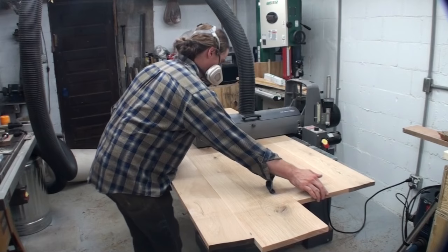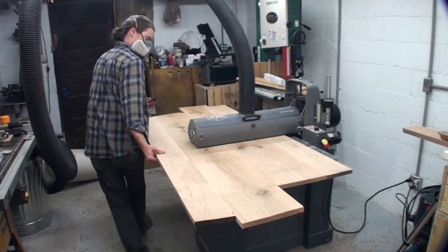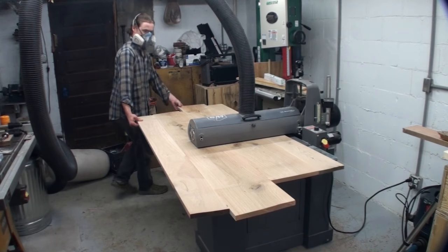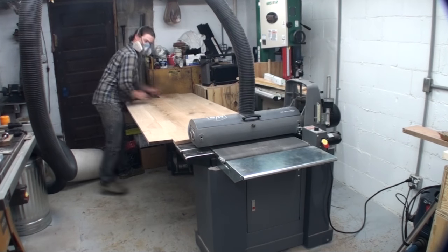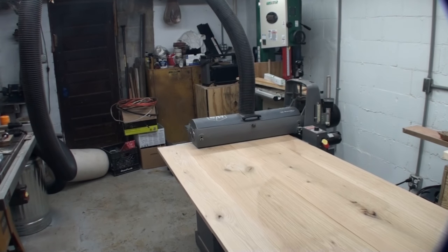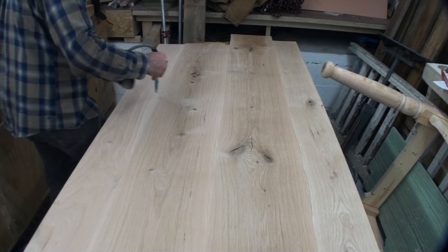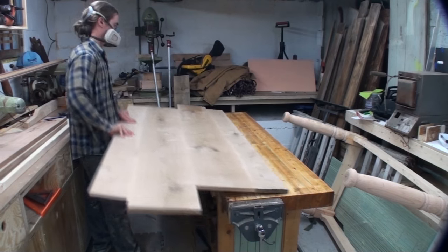Now for doing sanding, I've got a pretty fancy tool that's not common in every shop, and that is a thickness sander. This is a Supermax 2550, and I've done some videos on that if you'd like to learn more. Most people out there are just going to be sanding their tabletops down with belt sanders and orbital sanders, basically some sort of handheld power sander, and that's perfectly fine. A lot of my tabletops, I still use those tools.